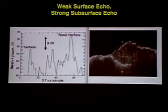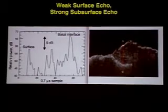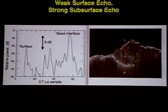Generally, the surface gives the strongest return, the wave gets attenuated, it gets diminished as it goes deeper, and so the lower boundary would be a weaker of the two echoes. In this case, it's the brighter, and the only reason I show this is that it's telling us that there's something rather unusual about the upper surface. It's not that there's anything remarkable about this lower surface. This surface is just as bright as the surroundings, and we can see through the ice, and so we would expect it to be very bright.